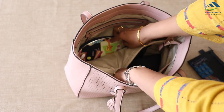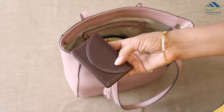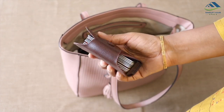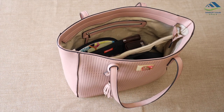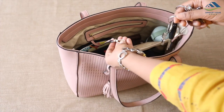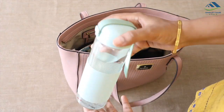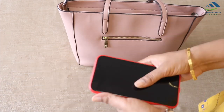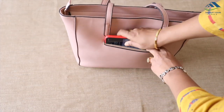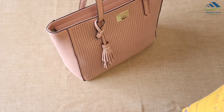In the back compartment, I keep the hygiene pouch along with the medicine pouch. The card holder and visiting card case are also kept here. House keys can be organized on the hook or in the zipper pocket. The water bottle goes on the side. The back zipper pocket can be utilized to keep your phone as it is very convenient to access.